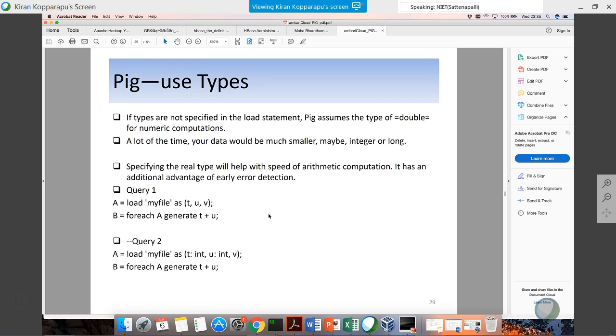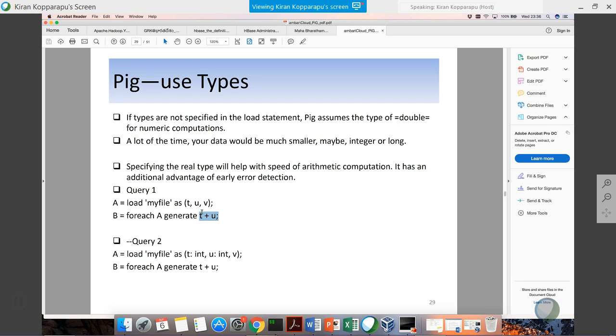Always define them. For example, here in query one, A equal to load my file as P, U, V. Here I just define the column names, but not their corresponding data types. So whenever you do a mathematical operation on these columns, it would assume that the data type is double. Here, for each A, generate P plus U, and you would see the results in double.